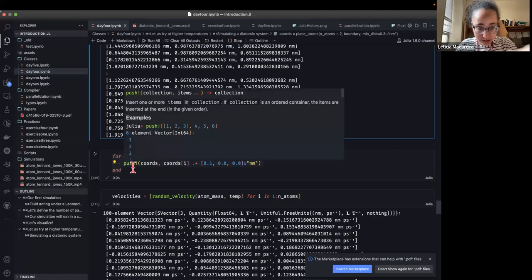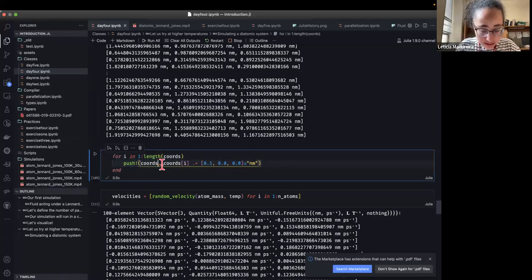So this will iterate over the coordinates and place a new atom next to it, and the distance that will form this bond is 0.1 nanometers. Does it make sense? That's why this is 0, because it will be in the same y and z axis. Yes, great. And this in the x-axis will be displaced.